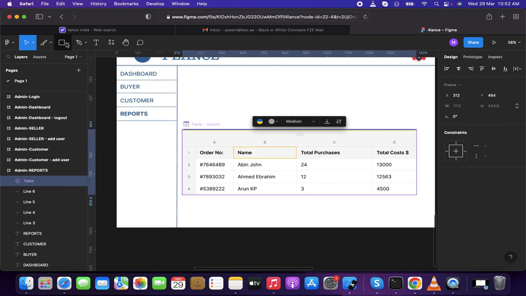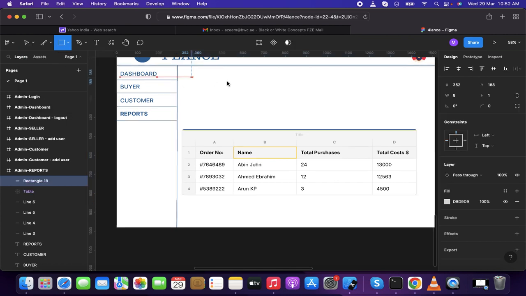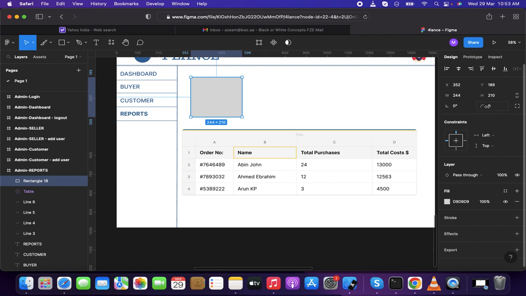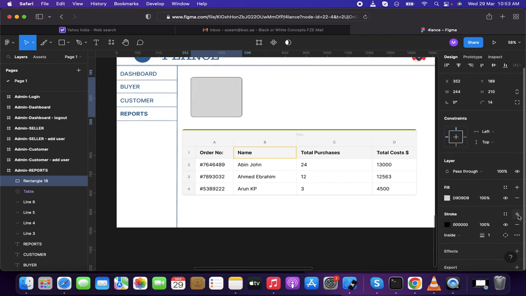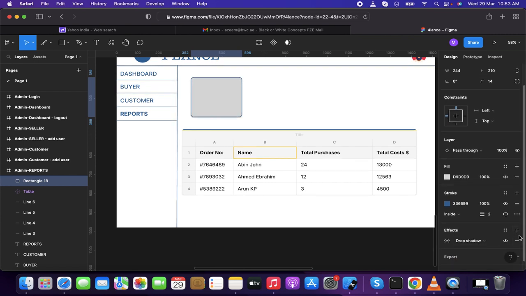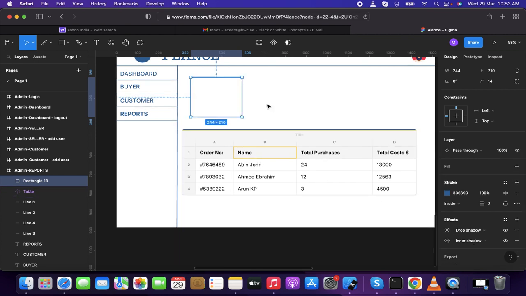And then I'm going to add one more column, and make the corner radius 14. I'm going to give a stroke over here, the base color, and inside I'm giving 2 effects, a drop shadow and also an inner shadow, and in the fill color I'm just deleting this part.